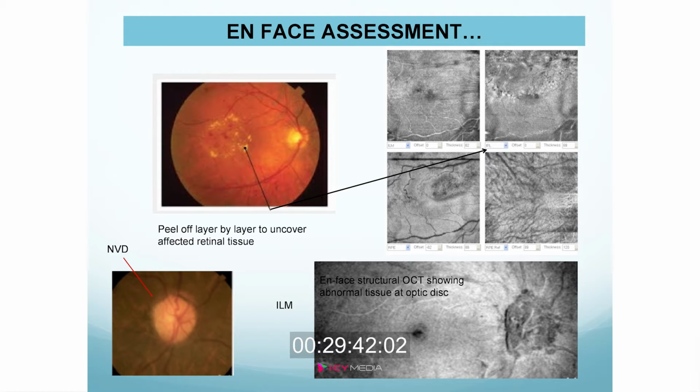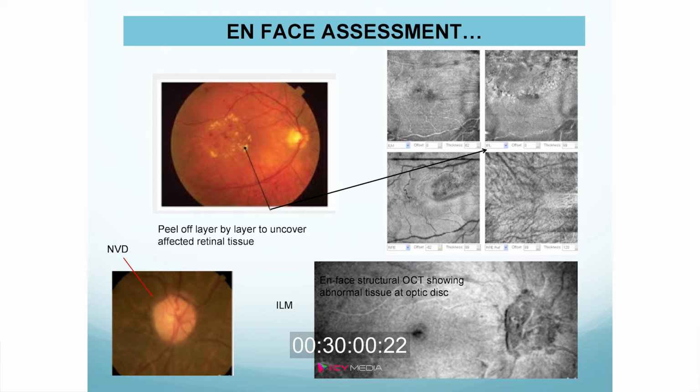Here's a patient. We're standing on top of the retina, okay? We can see here that the patient has exudation and hemorrhaging on the photo, okay? What if we wanted to see if there was anything else going on subretinally? Okay, what if we were concerned maybe that there was NVD or NVE and we wanted to look into the vitreous? We can look layer by layer.